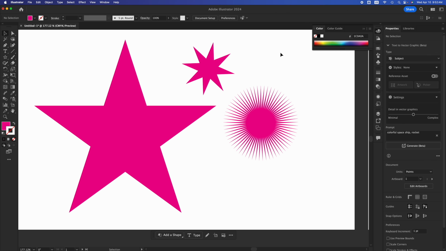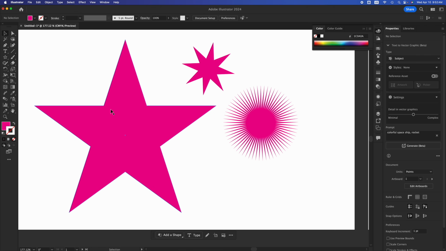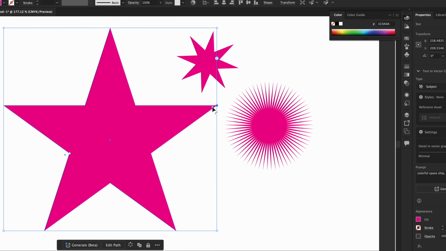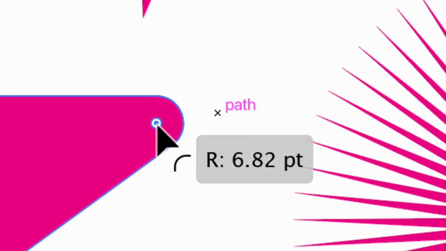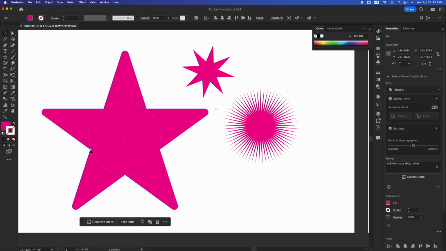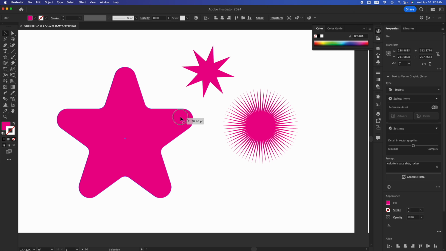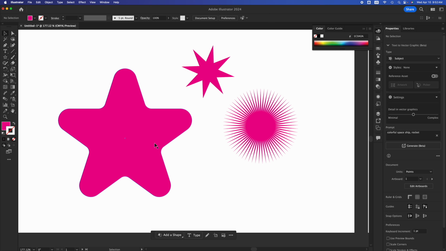And if you're wondering, can you make these edges rounded? Yes, you can. Just like a square, just like any other one. First of all, select this or press V on your keyboard. Select the star. So I'm going to zoom in and press this. Then just go down on it, and I'm going to make that edge circular. Same goes here. I can make this more circular, and let's just go full on circular. So there you go. We can make these rounded edges on a star as well.